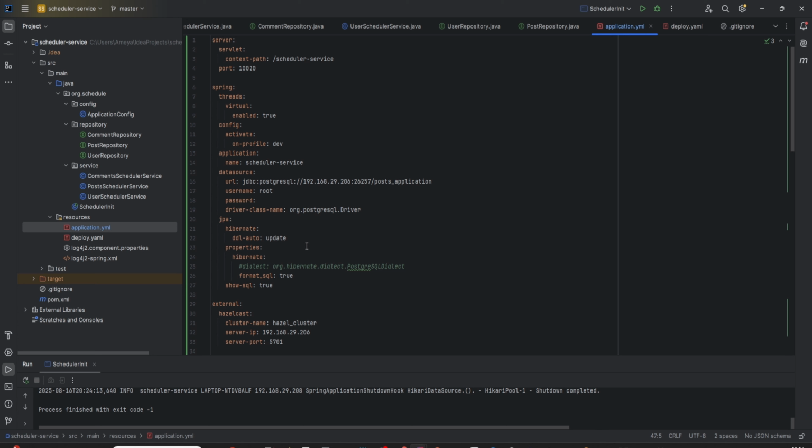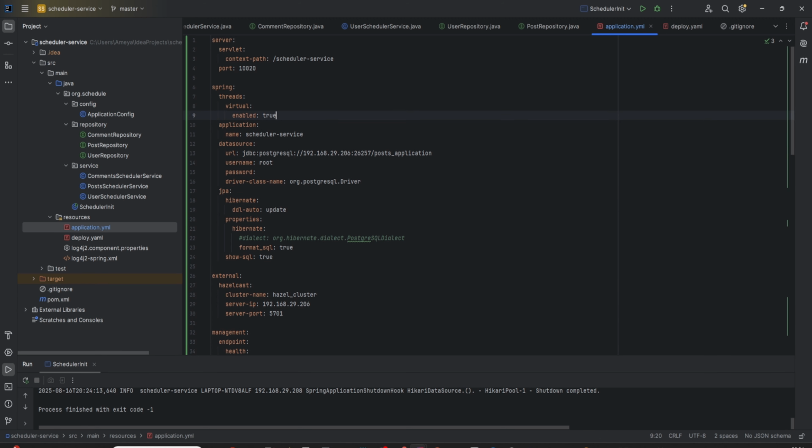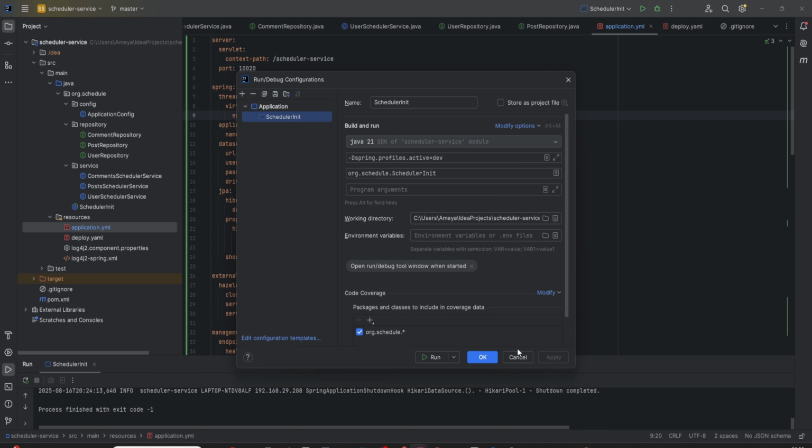If you have multiple profiles like UAT, dev, prod, it used to have various files like application-dev, application-UAT, application-prod. But here in the case of Spring Boot 3, they have provided the configuration to be part of a single YAML file like this, and I'll just remove this so that it will have a default. It will run with the default configuration.